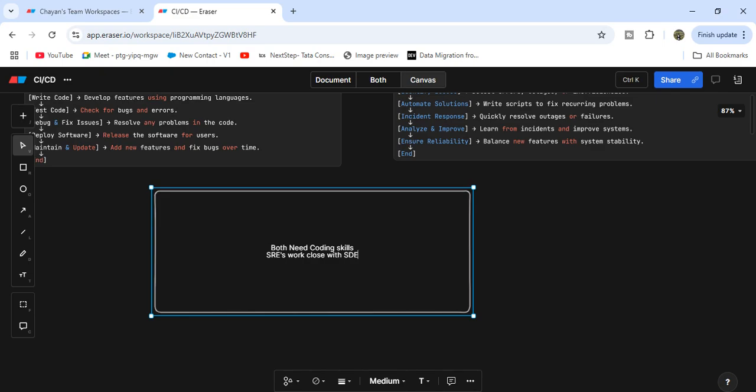And you can transition between the two roles in your career anytime. Let me give a few tips for everyone. You have to start learning from the basics, explore both fields, build a portfolio, and network and learn.